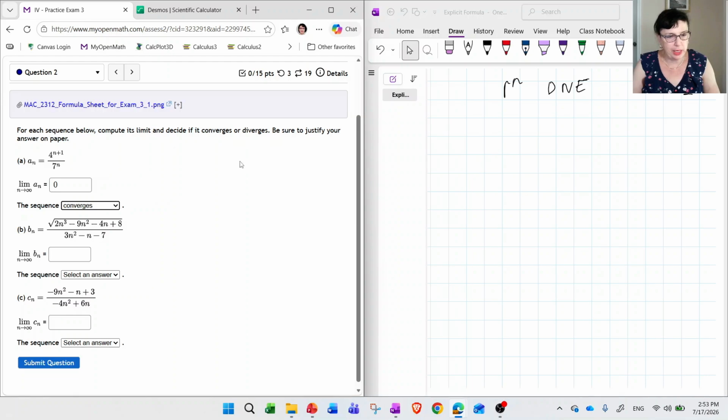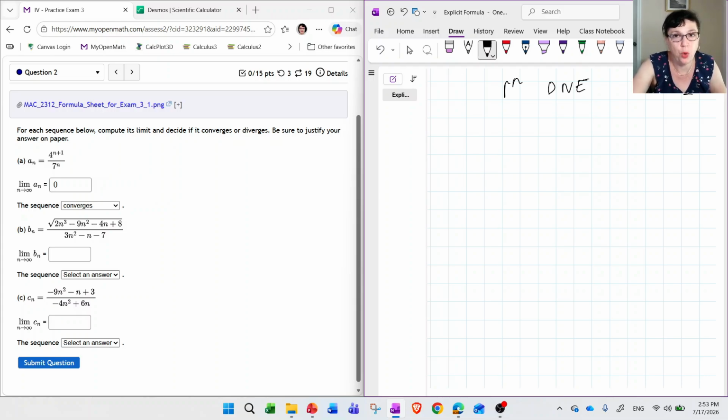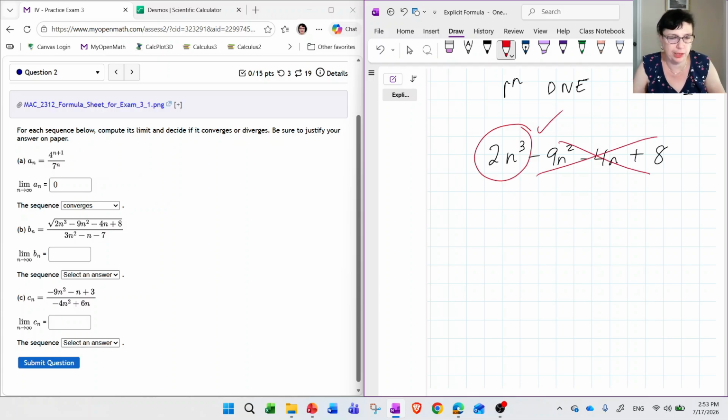Okay. The next part is the sequences that have polynomials, possibly also taking a square root out of them or some kind of cube root, fourth root, whatever. What happens with those? Well, you need to know that the behavior of a sequence is completely determined by the highest power term when you have polynomials and/or square roots of polynomials. In other words, when you see a polynomial like I have on the top, and I want to know what happens at infinity, the only term that matters is this one right here. Everything else can be discarded, okay?